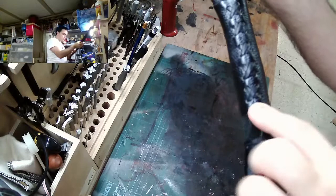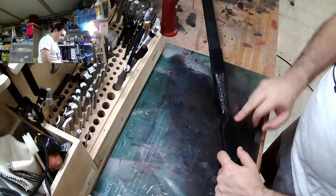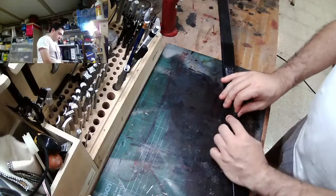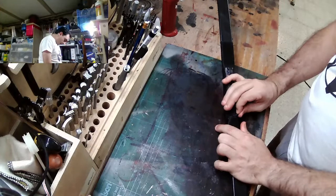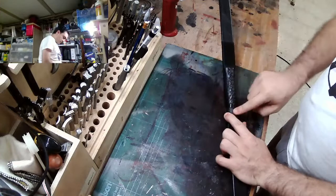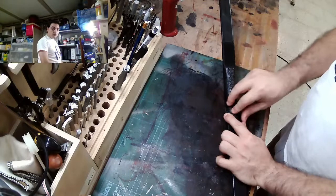So I think the first thing I would like to do is try to remove this. I want to understand whether this goes under the wrap, which I fear it does, but it doesn't seem to go under the wrap all the way around, so it's just the front. Now, I'm not quite sure what to make of that. I might just see if I can pull it free. The glue doesn't stick very well to the surface of the leather. It doesn't feel like contact cement. It feels like something like PVA glue, white glue, wood glue, that sort of thing. So we'll have to see.